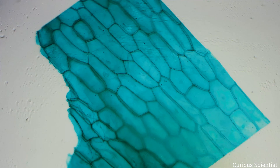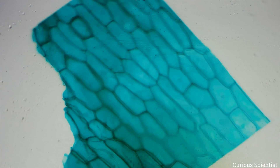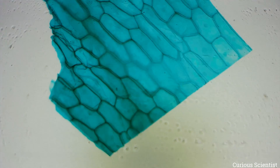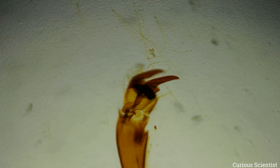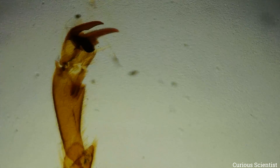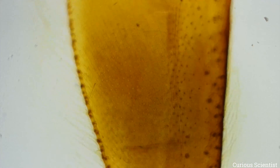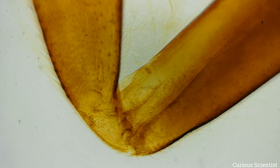If I change to something else I can observe and try to move it around to focus a little better for improved image quality. Then we have this other sample which is some part of an insect — I believe it is the leg. You can see this is a very nice cross section that almost looks like an X-ray image but is of course just an optical image. Surprisingly all the details are very nice — all the small hairs, wrinkles and fine details are visible. I think this microscope can resolve very nice images.